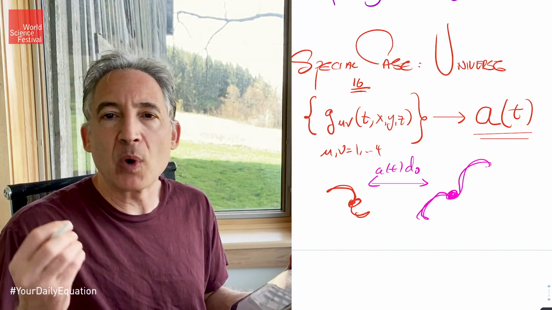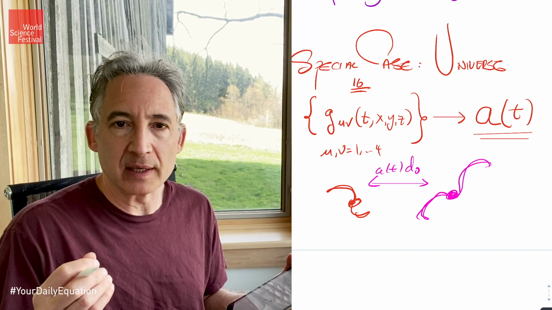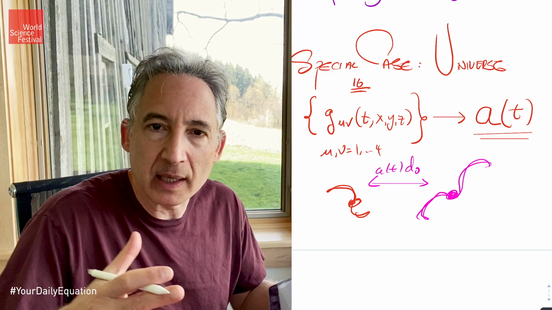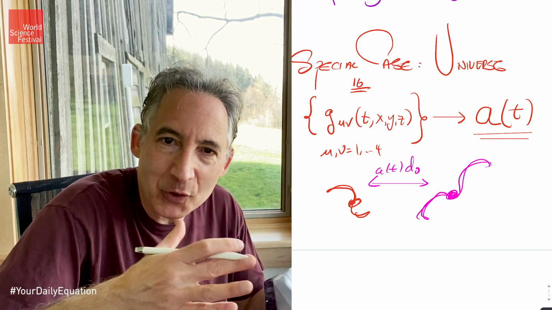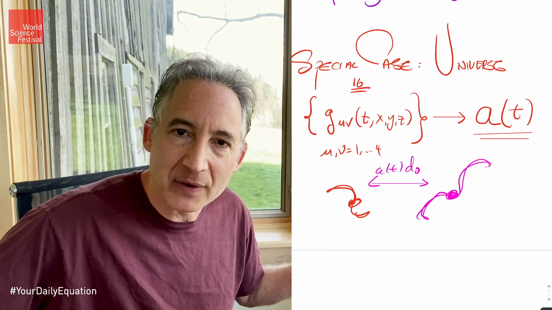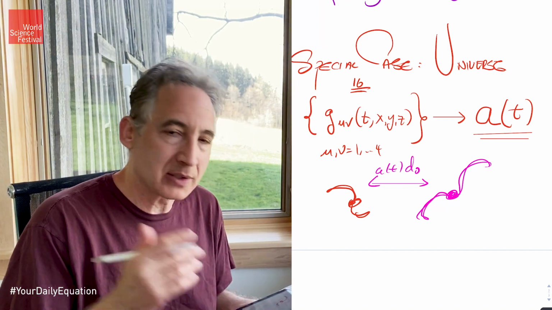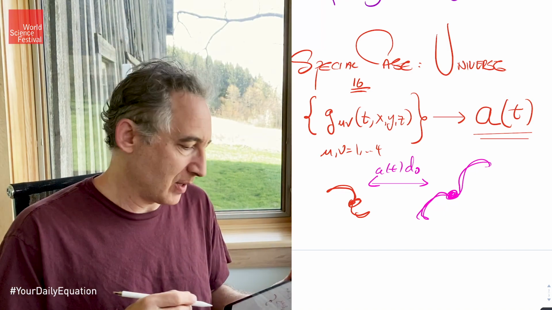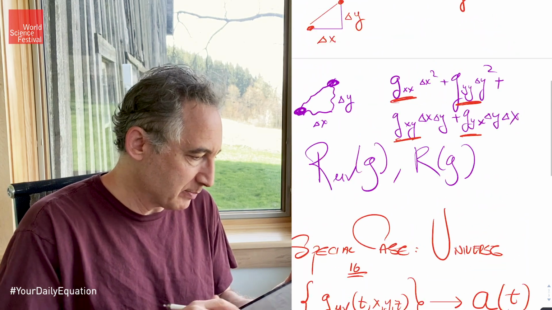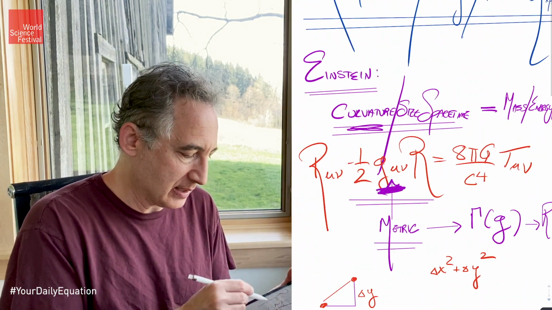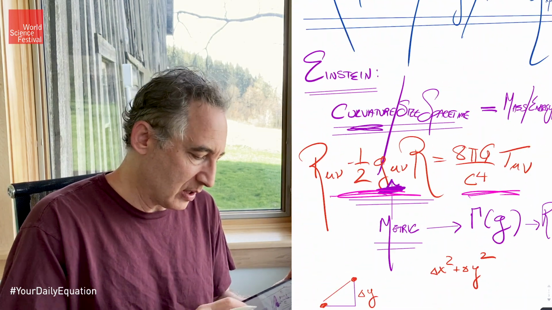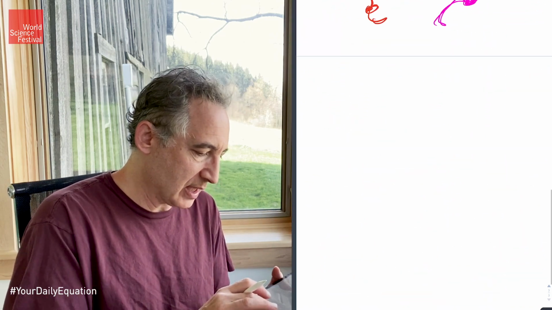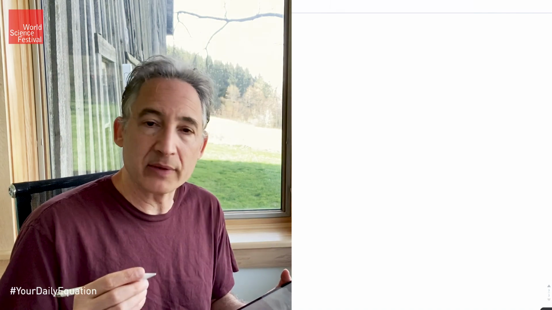Okay, so now we want the equation for a(t). Think about a(t), roughly speaking, as the size of the universe, as it's setting the scale for the separation between objects. What is the differential equation that you get if you follow this procedure and you plug into Einstein? Now, in an earlier episode, I showed you some of the equations that you get. Now I'm going to show you both of the equations. I showed you one, that's all I needed in that particular case. But here are the equations you get.